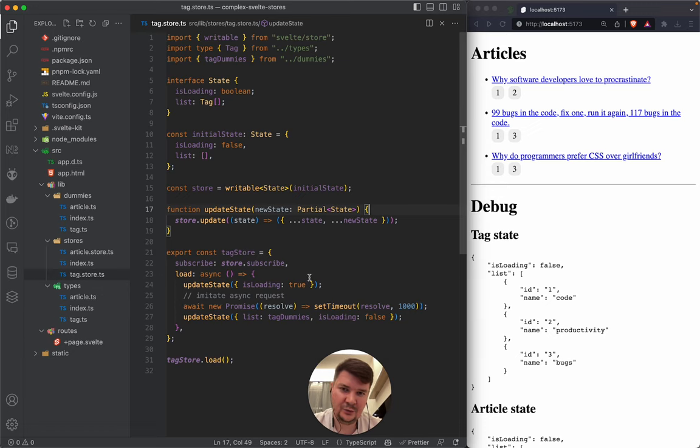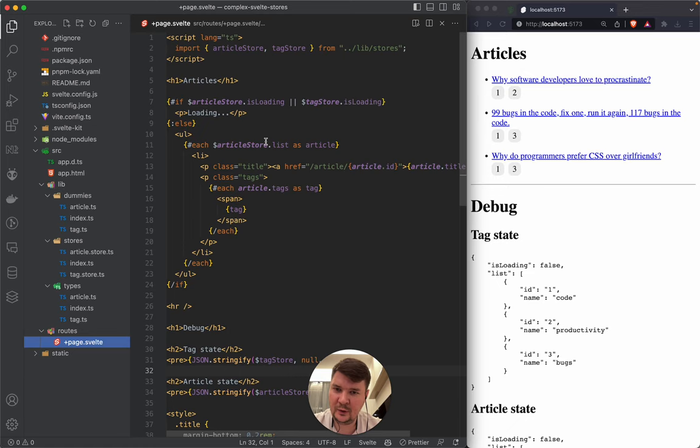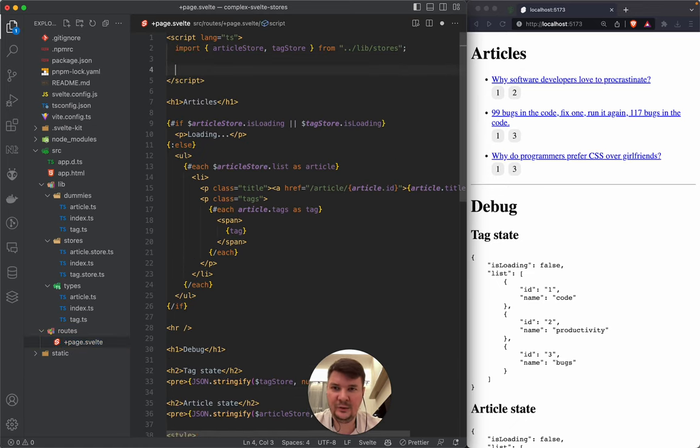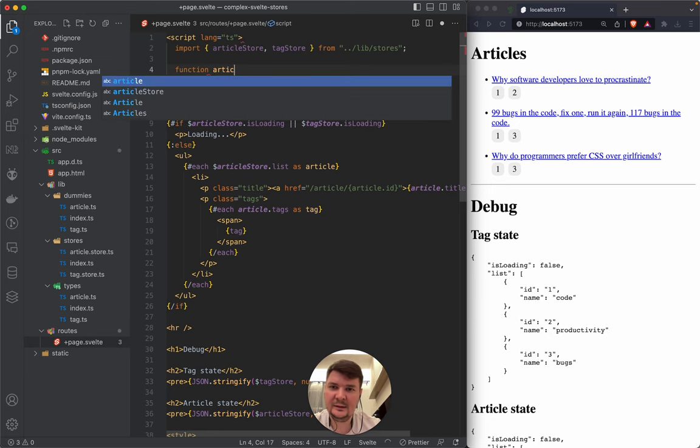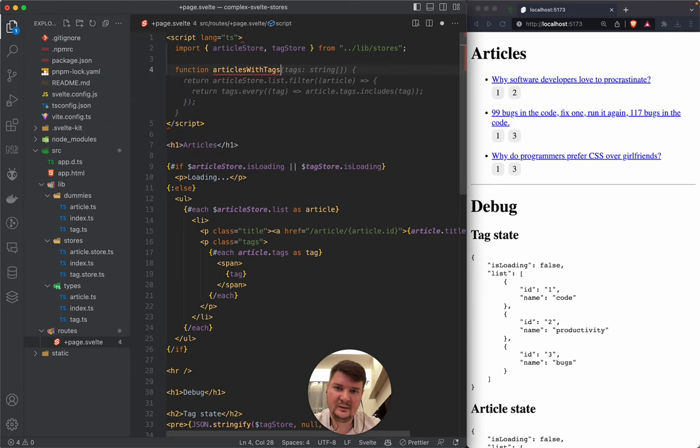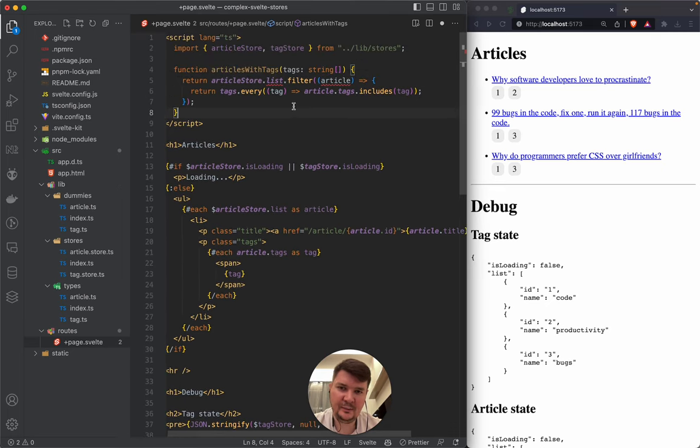Of course, you can go to page Svelte where I display it and do some function like articles with tags and, well, do some logic, replace tags with their ID right here. But first of all, it might be implemented only here. Second, your article store list is still articles array without tags. And in other place, a developer cannot know that you implemented this thing here, and they will do it from scratch. So you will have two copies of such function. Oh, well, they will be just confused, maybe junior developers, and they don't know how to do it.